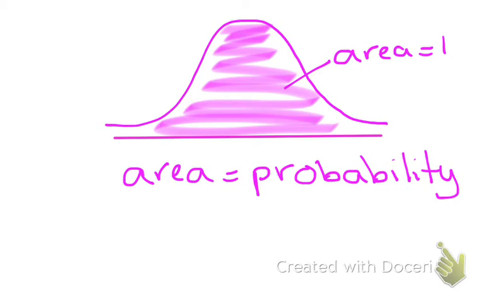equal to 1. And the reason for that is if we think back to what our probabilities are, our probabilities all must be between 0 and 1. And all probabilities have to add to 1, so that our area represents the probability. So if I want to know a particular section of that area, I'm going to have a smaller probability. If I want to know the whole area, that gives us a probability of 1.